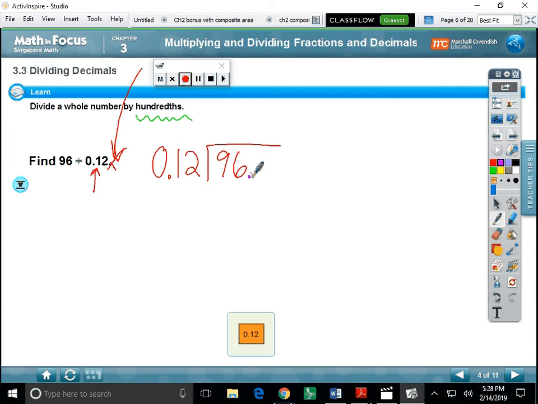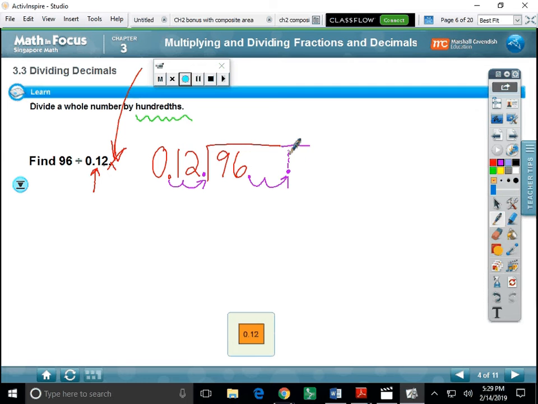If that's the case, I'm ready to tune into my math map steps, which always say check the divisor first. What does he tell you to do? Well, Schumann would say hop twice to the right. Maybe Simon would say it. Maybe just your math map would tell you. We want to make this divisor a whole number. So with 2 hops to the right, I really multiplied that number by 100. Well, that's only fair if you do the same thing to the inside number. So how many hops do we make? 2. Which direction? To the right. And we have to make sure we move our decimal point that many places.